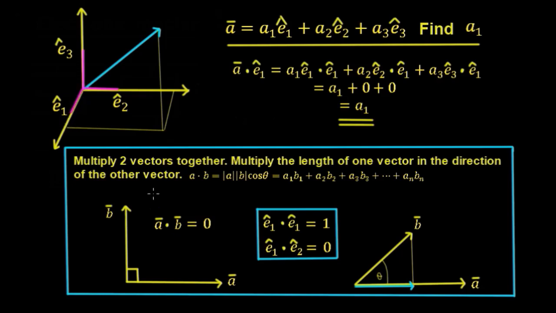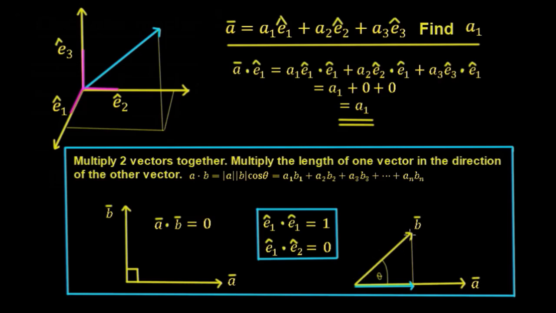Now, when we were looking at multiplying two vectors together, we'll go with this dot product here. When we multiply two vectors together, a vector has a direction and also a magnitude. So how are we going to multiply them together? There are several different ways of doing this, and one that is of use to us is called the dot product. Let's say we've got this vector A here in this direction, and a vector B here, and we want to multiply vector A by vector B, or equivalently vector B by vector A.